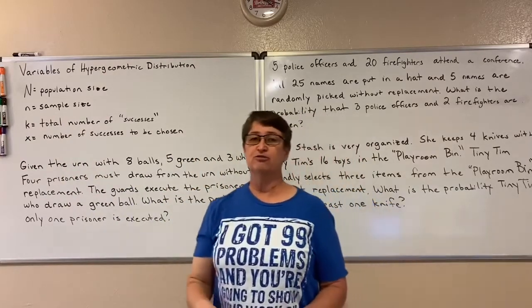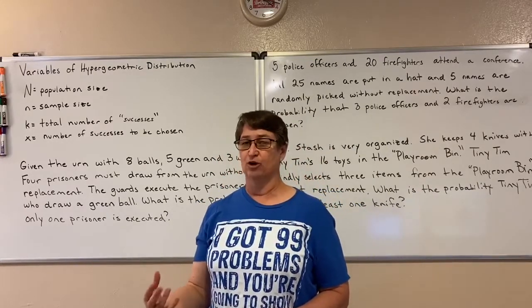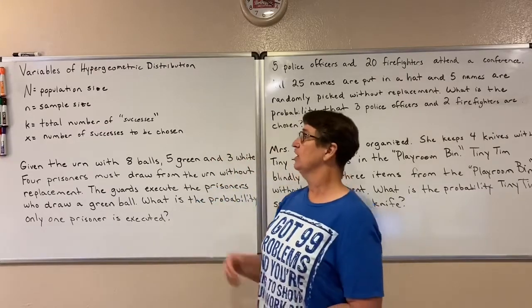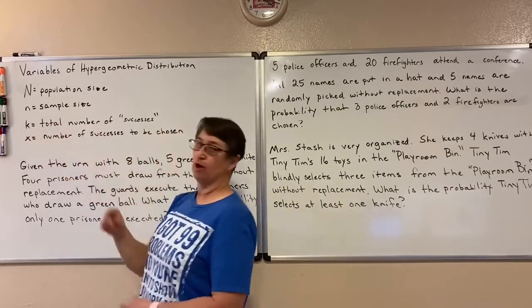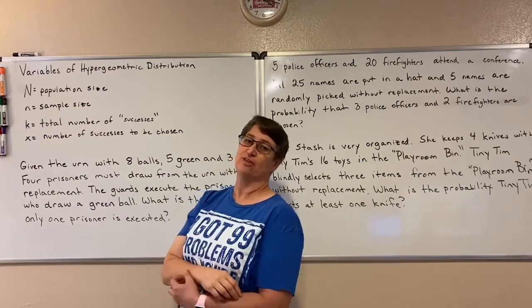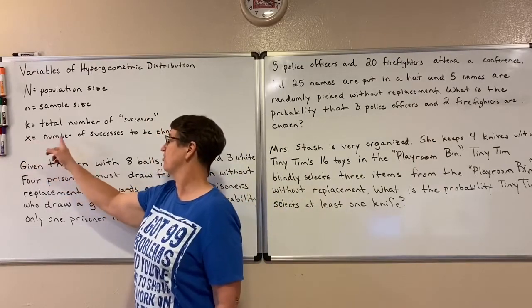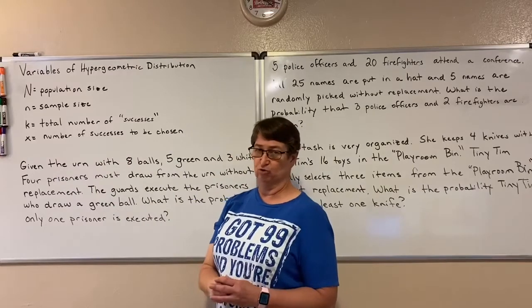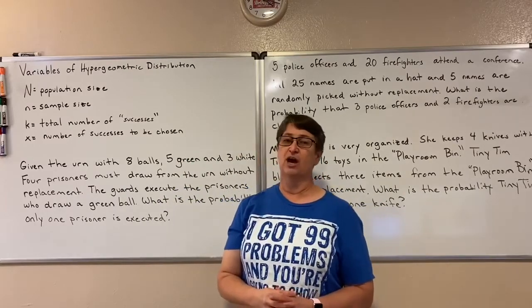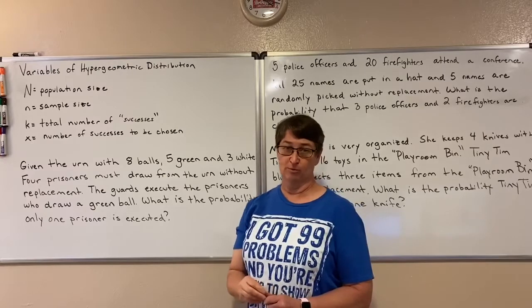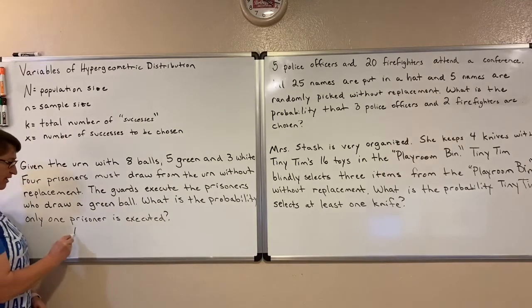Then, we also discussed in the previous video how we were going to have two options for each outcome for each trial, a success and a failure. Here, we're going to denote with a K the total number of those successes that we have within our population. And then our X, our random variable, is going to be the number of those successes that we are going to choose. So these are the four variables that we're going to look at. And in the next video, we'll use these variables in the hypergeometric distribution formula that helps us to determine the probability. But here, let's just start by finding what our population is.